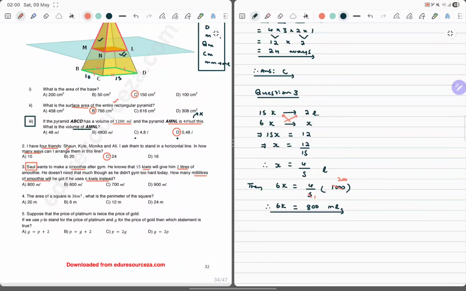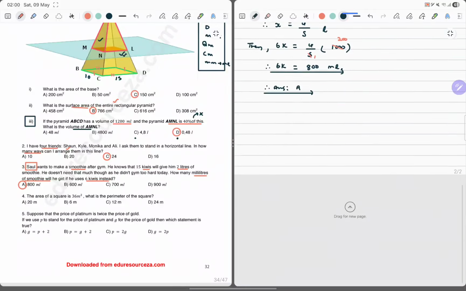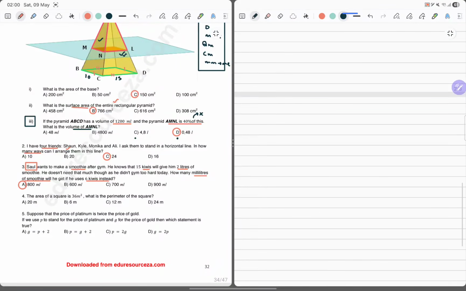Cool. So what's the answer there? A. So we can see, therefore, our answer is A. All right, so you can see now it's getting a bit interesting. You're converting twice, or calculating and then converting. So these things, folks, are going to always be there. We need to know how to do them, or they will do us.